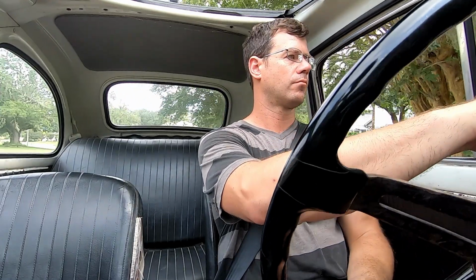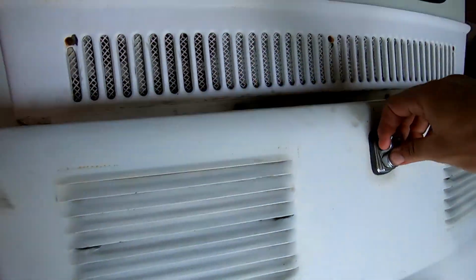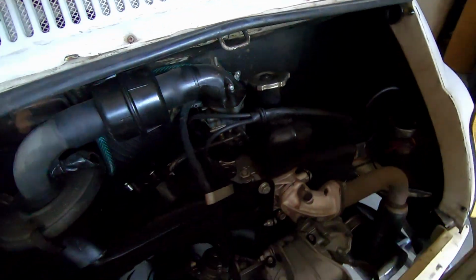The car does not like the valve adjustments I made. Yeah, that's pretty bad.